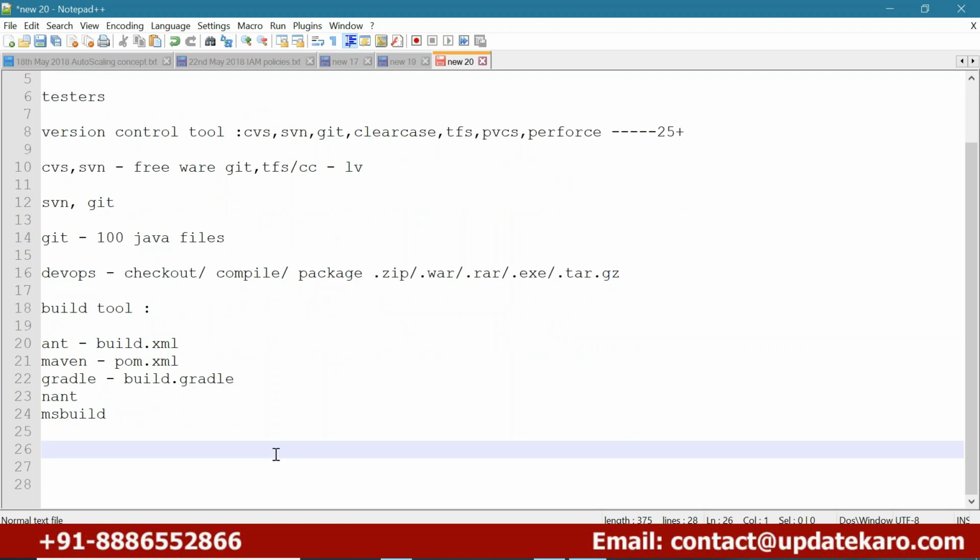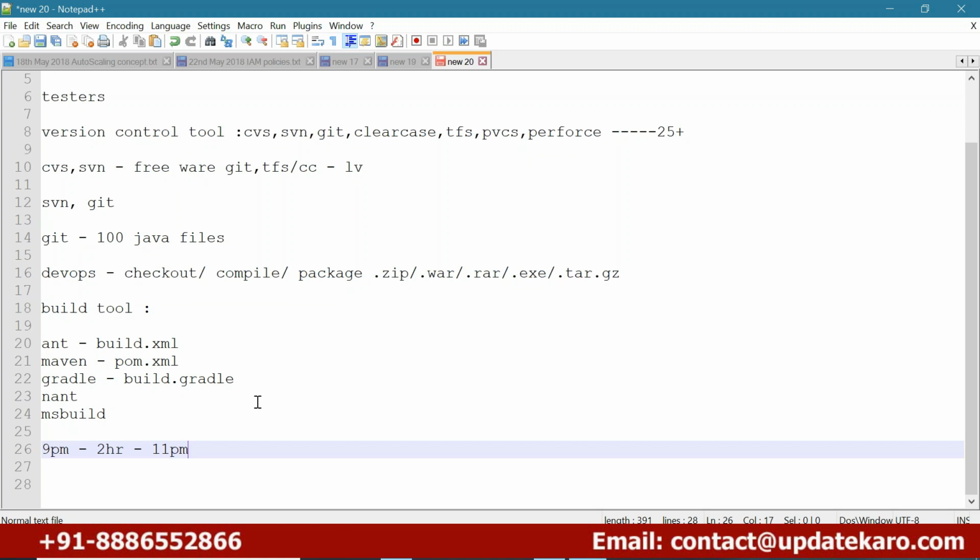Suppose let us assume I create one scenario just for understanding purposes. Suppose you are getting a build request every day at 9 p.m. What are you going to do when you get the build request? You are just going to call that build.xml file. Let us assume it is going to take 2 to 3 hours to complete that activity. So at what time is the build ready? 11 p.m.